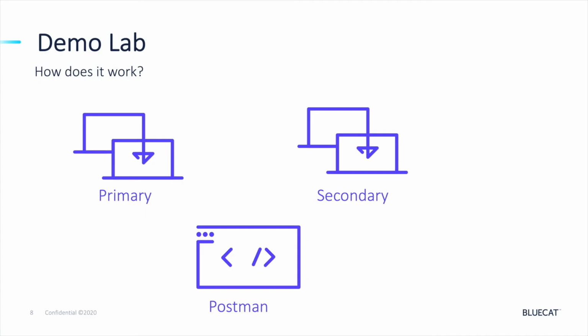In the following demo, we will be looking at how to initiate a read-only API session and some sample read-only API calls to retrieve some search and get data from the secondary address manager. We will be using Postman as an API client, making those read-only API calls to secondary in Integrity 9.3. We'll also be looking at what happens if we try to write something in the secondary address manager using a read-only user session.